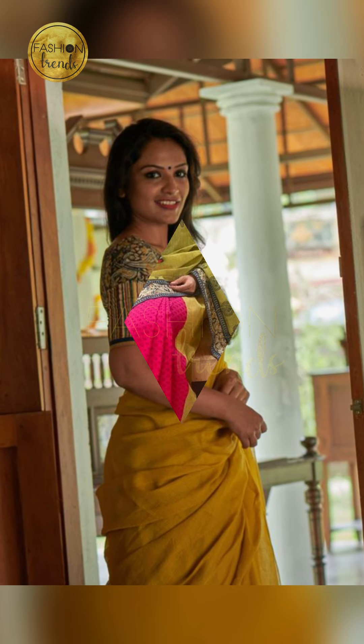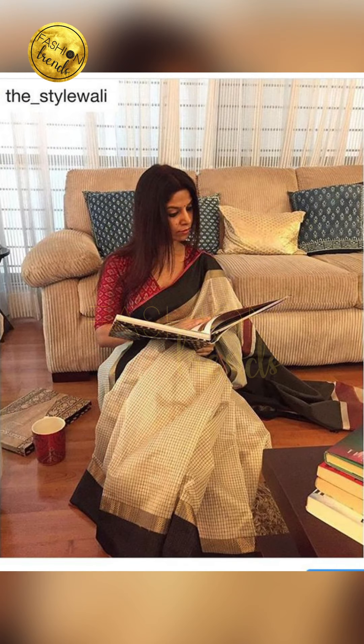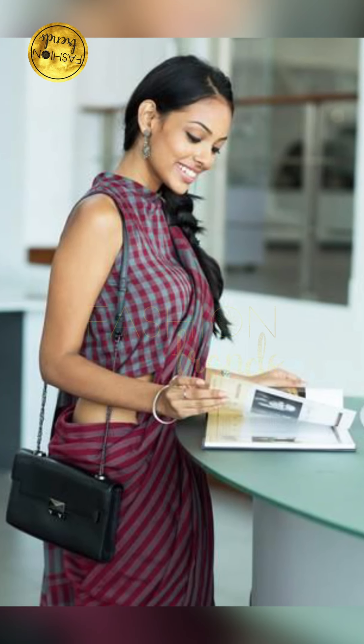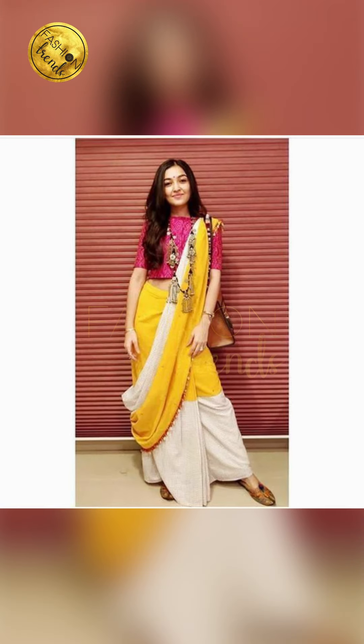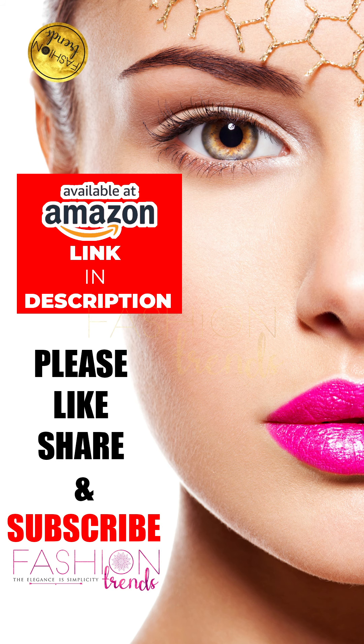For this cotton sari series, you can go with silver jewellery. While some people really enjoy wearing gold jewellery, most others wear antique jewellery or silver jewellery, and it is really matching and wonderful for your cotton sari. It can go with attractive colors like pink, yellow, red, and orange — it's also a great idea to follow.